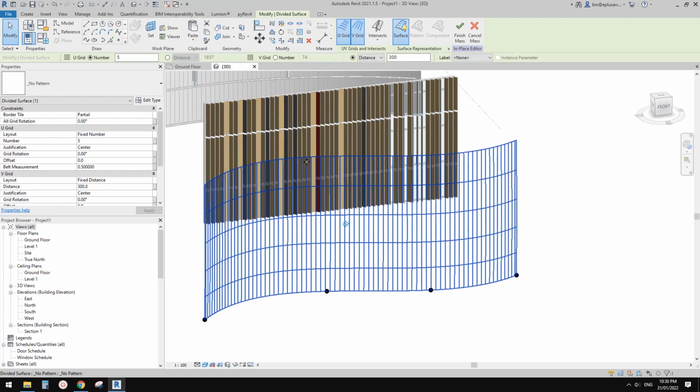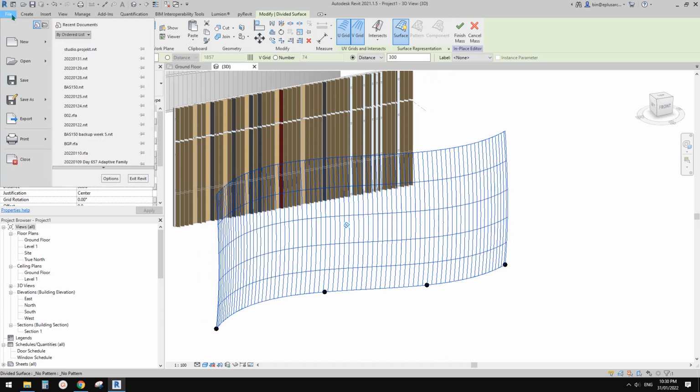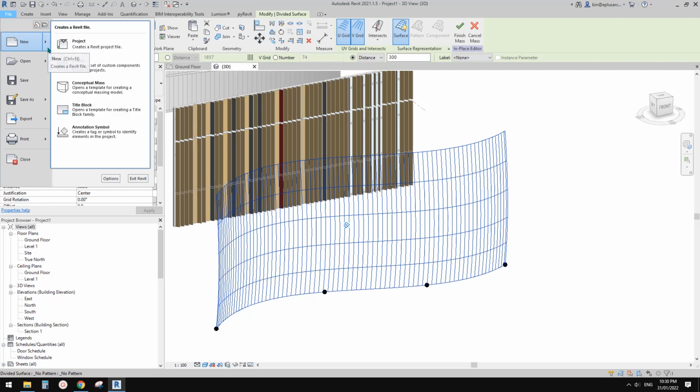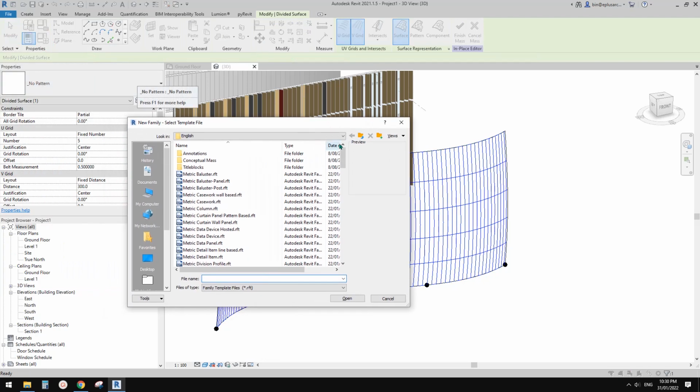And then we can create an, okay, we have two options: adaptive family or curved pattern base. I think we need adaptive family here. So let's create an adaptive family.